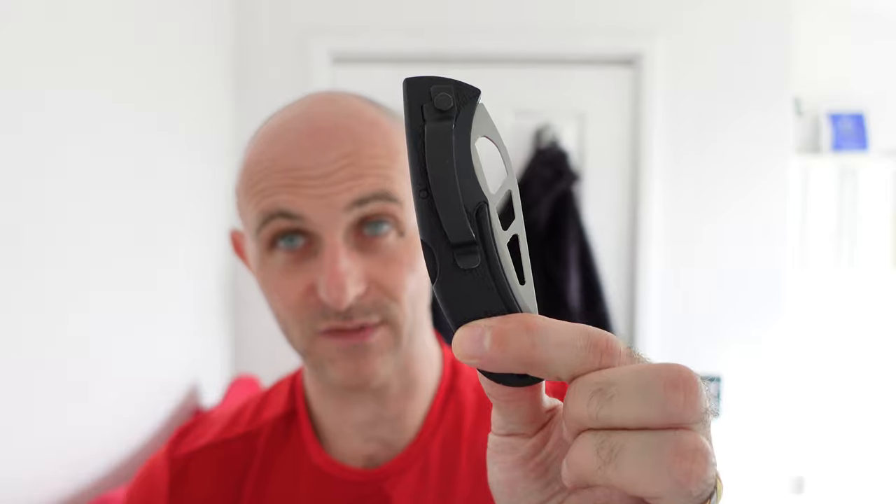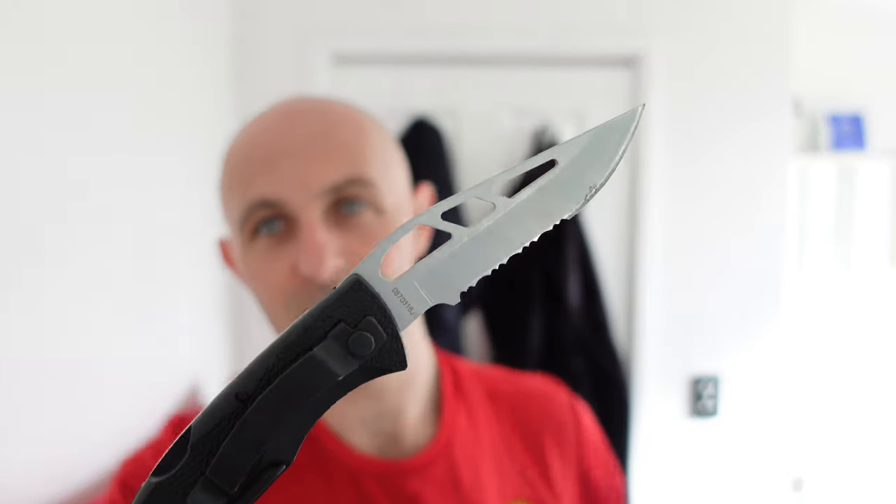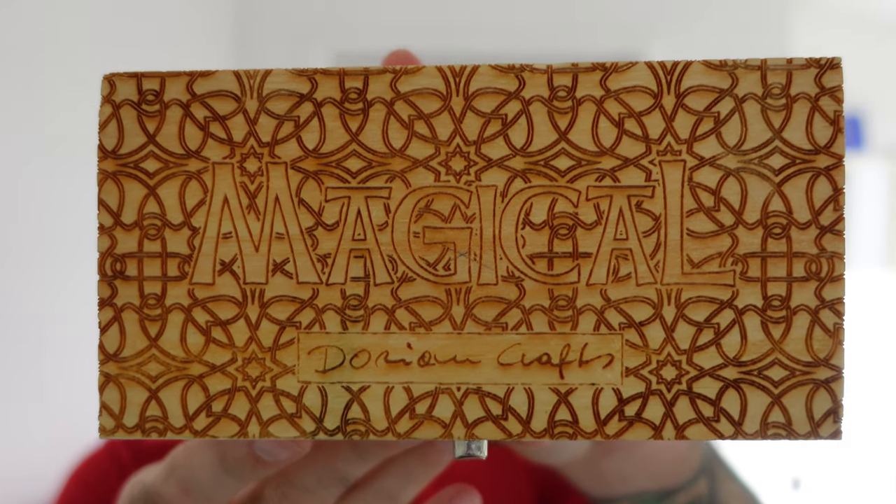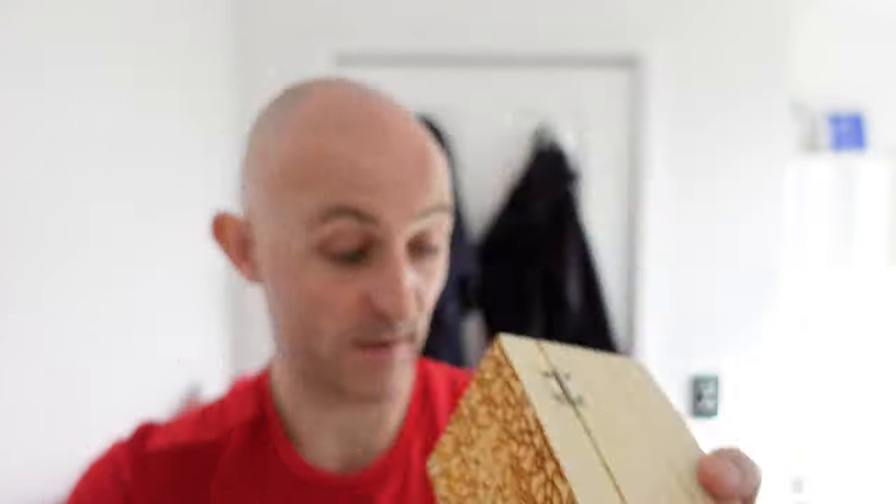I'm glad I brought my trusty knife in. Now this is an absolutely shit knife, but it does a trick for unboxings. I don't care if it gets covered in sellotape and crap and gunge. So let's crack this one up and see what's in here. I think there's like four boxes inside this massive box. And there's a box within the box — and the box says Magical Dorian Crafts.